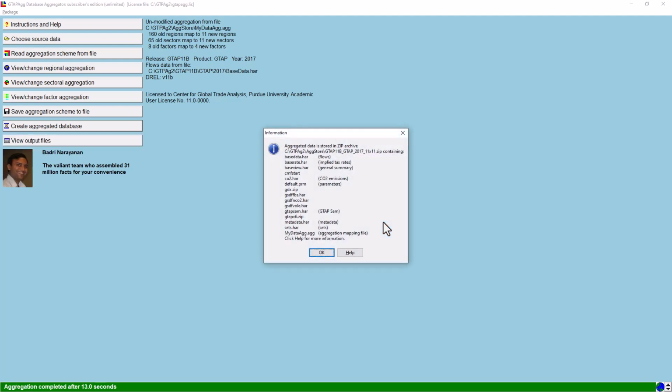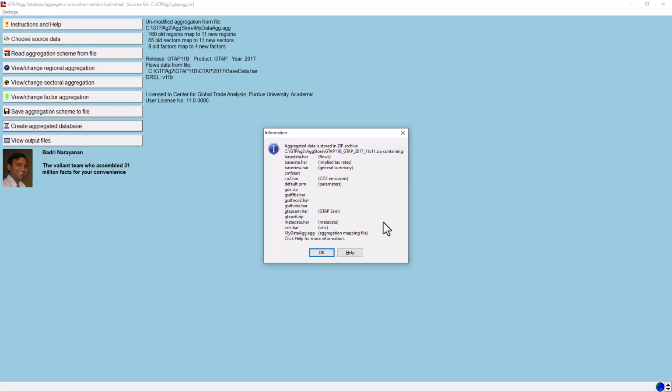Once the process completes, GTAPAgg will show you a list of all aggregated databases. Most of the output files are header array files with a .har extension. The GTAPAgg program creates the base data, default parameters, and sets files, which are the three main items that constitute the GTAP database.